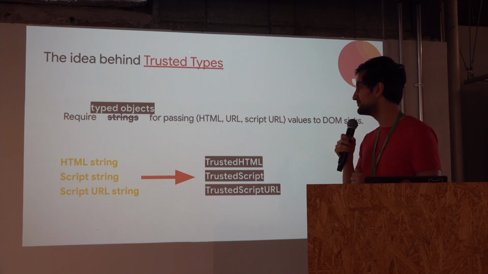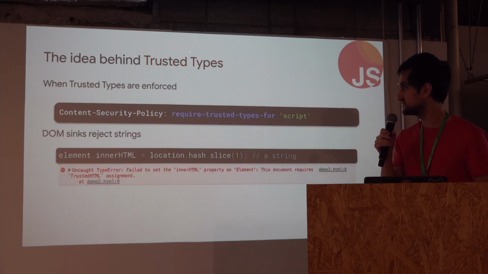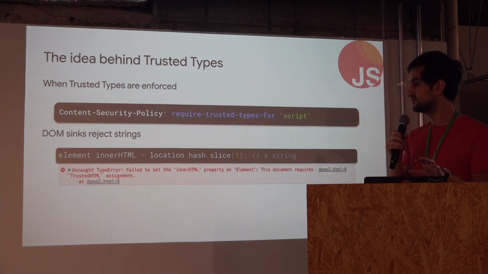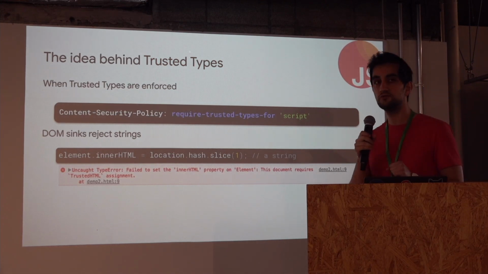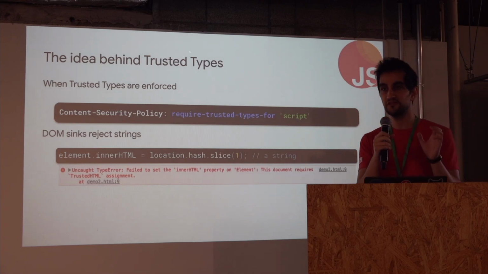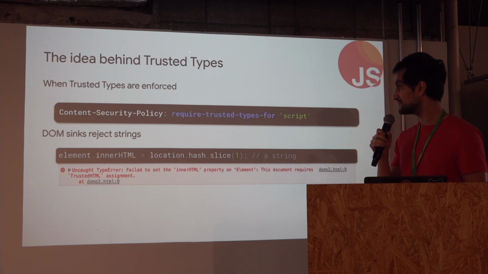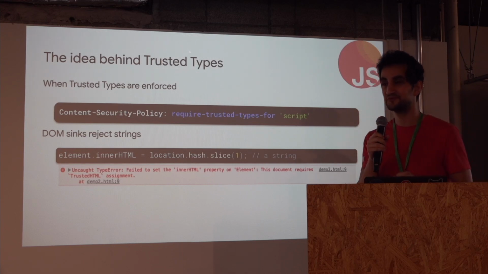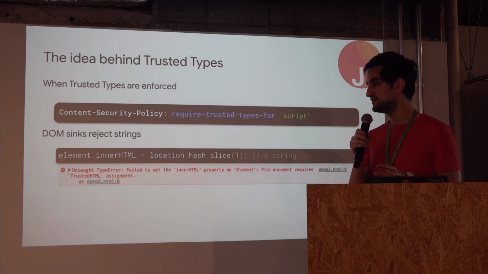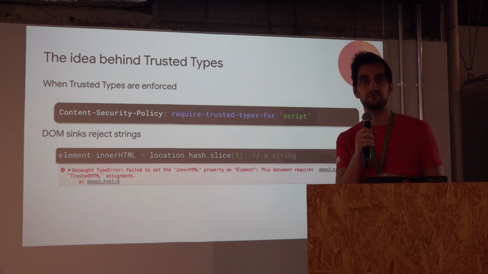You might wonder how we are enforcing this, and that's where there is a backend component to Trusted Types, which basically consists in enforcing it in the browser. So the only thing you need to do to enforce Trusted Types is pass a specific header from the application to the browser. It's a specific CSP header, which is static, so fairly simple to implement. And what it's going to do is instruct the browser to block the execution of any of these APIs if a type object hasn't been used for it.